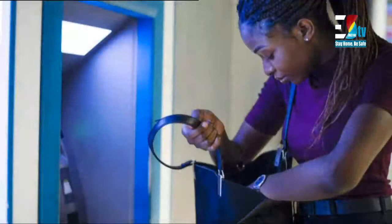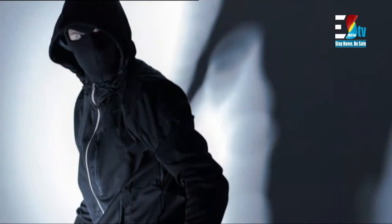When approaching the ATM, it is very important that you have your card ready, either in your hand or in your pocket, so that you do not waste time going through your belongings, either your wallet or your handbag, as this will give opportunities for thieves to act. Thirdly, put your money away immediately. Don't give anyone an opportunity to grab your cash or your card after a withdrawal.